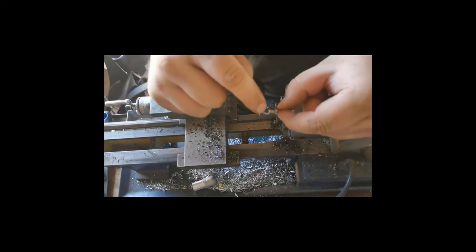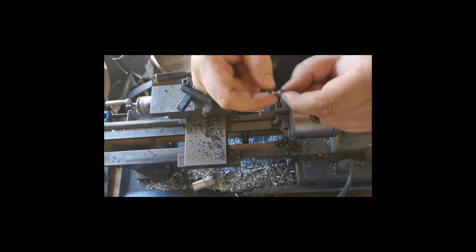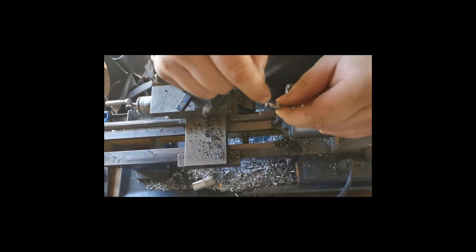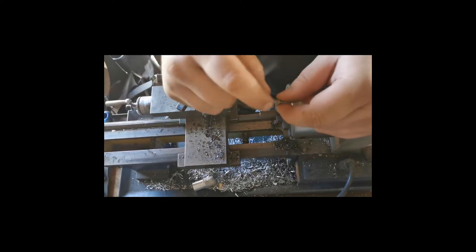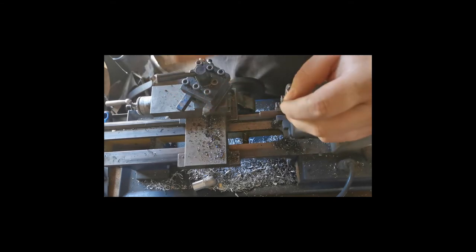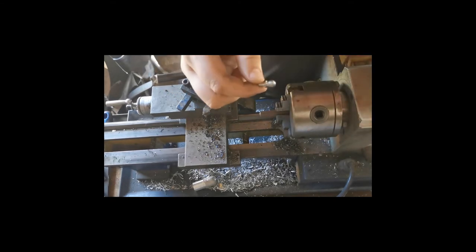Then your leather piece goes over it, there's a hole in the leather that fits over it, and through this hole you put a leather strap or something, so it holds it on. So this secures the leather to the bassinet. Now for this bassinet I need to make 15 of these. These are the ones I'm making for it.